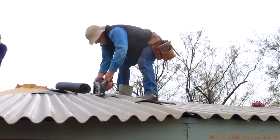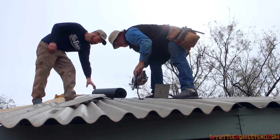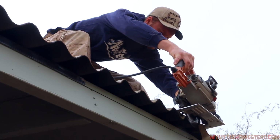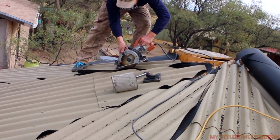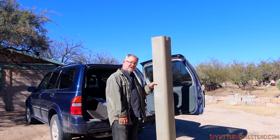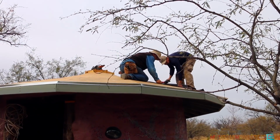The easiest way to cut this, we found, is to just use my skill saw. That seems to be the easiest way to cut it. And then trim it at the joints where it meets and butts up to another one. And then we put the ridge cap over the top of that. There are some foams too that we can put in there to help keep it from squishing down.